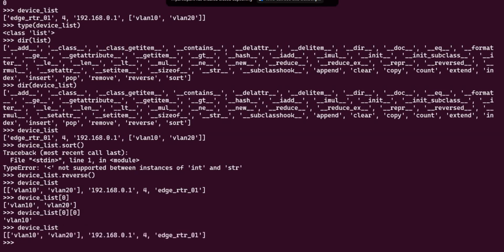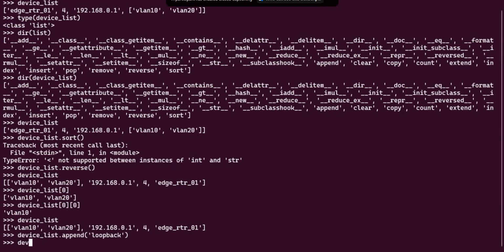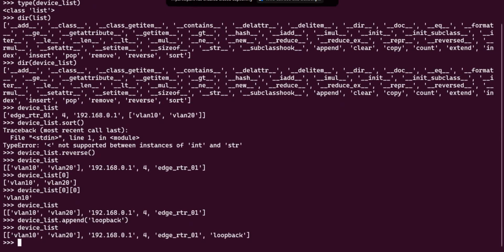Let's say I want to insert another item into this called loopback adapter. device_list dot append and then pass what I'm going to pass now to the original list. If I ask you to print the original list, whatever I pass here got appended.